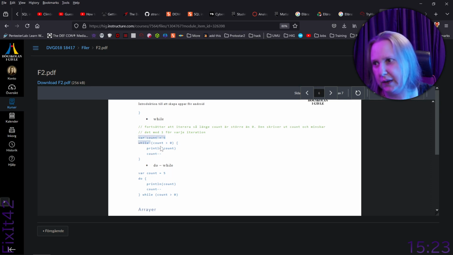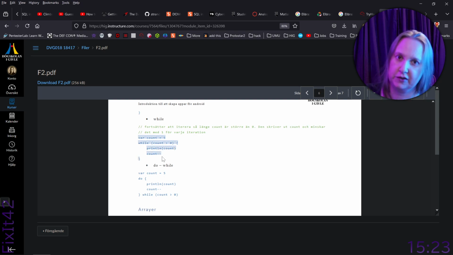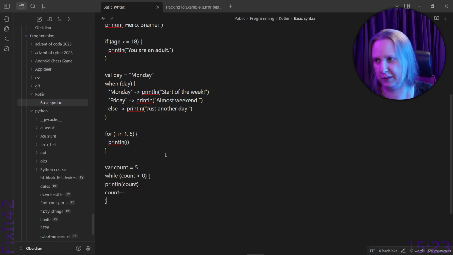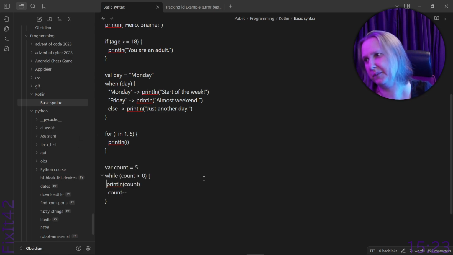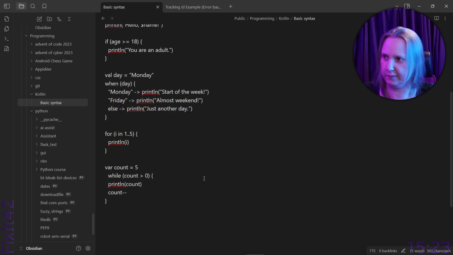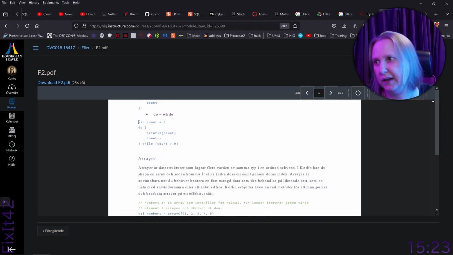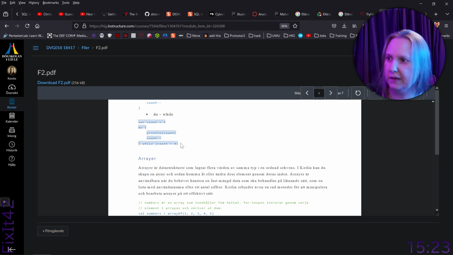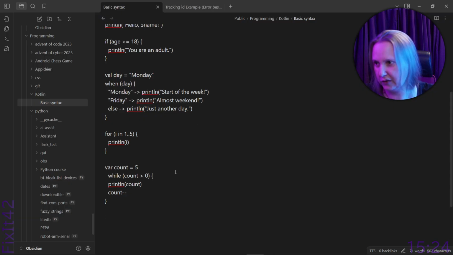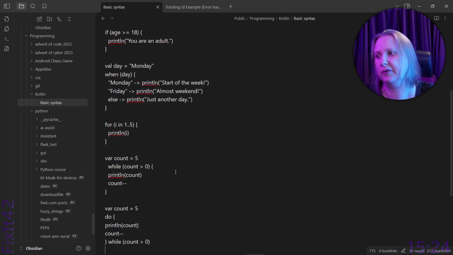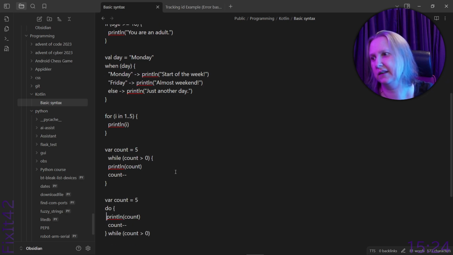It's easy to read the code, but it might be hard to remember the syntax when you don't have it in front of you. And then it's nice to have something like this to help. So also a do while. And then we have arrays, and I can hardly finish one thing before I want to do the next here.